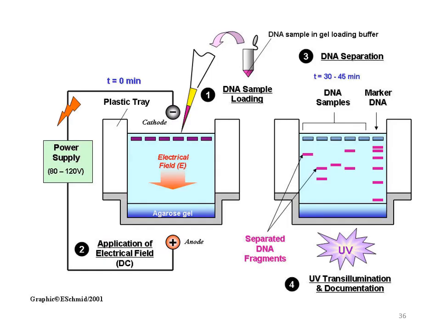So this is just a visual to help you see. Again, you load your DNA into wells on the negative side of the tray, and then these smaller fragments will run further. They'll be further away, trying to make it to the positive side, whereas the ones closer to the wells will be larger sizes of DNA. And then you use UV to visualize. And why does that allow you to visualize? Because of ethidium bromide.